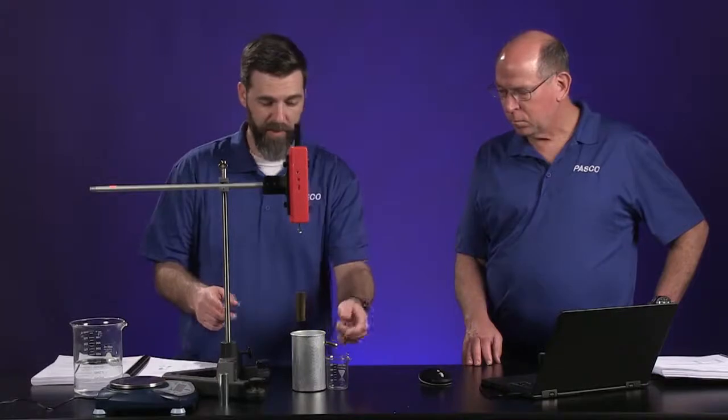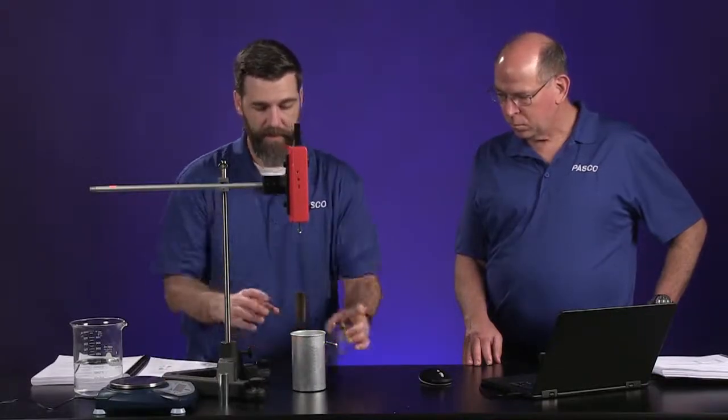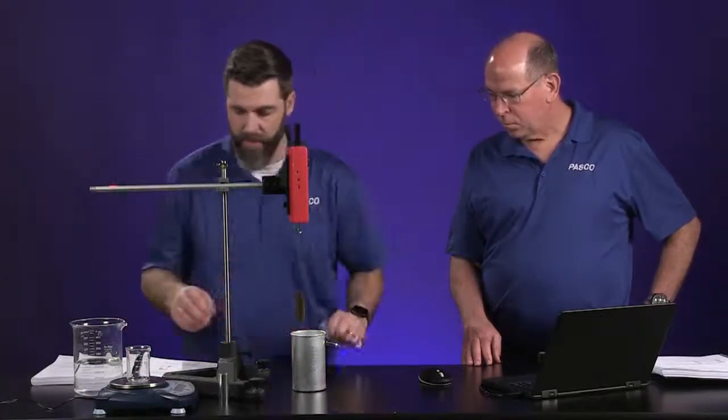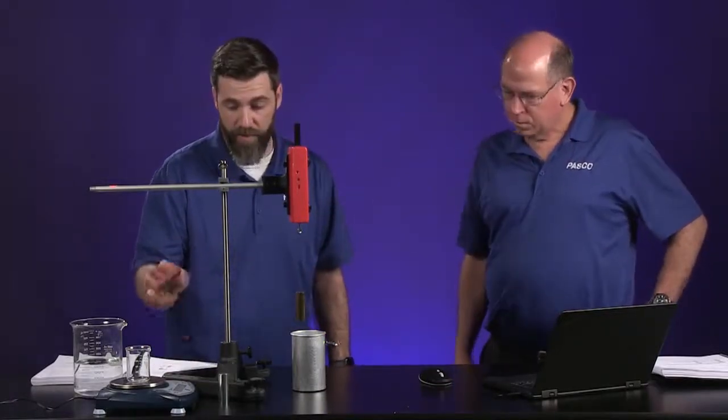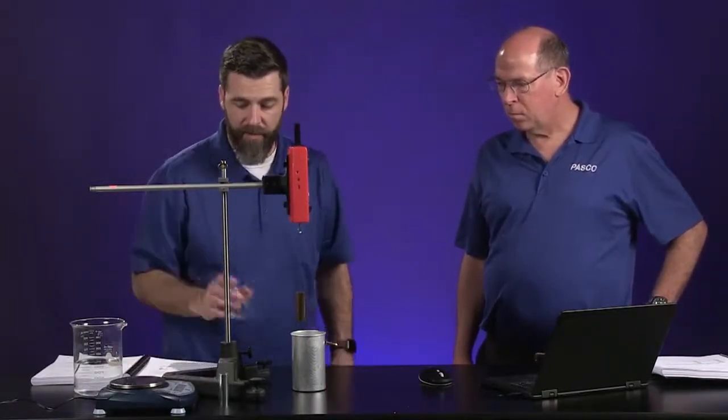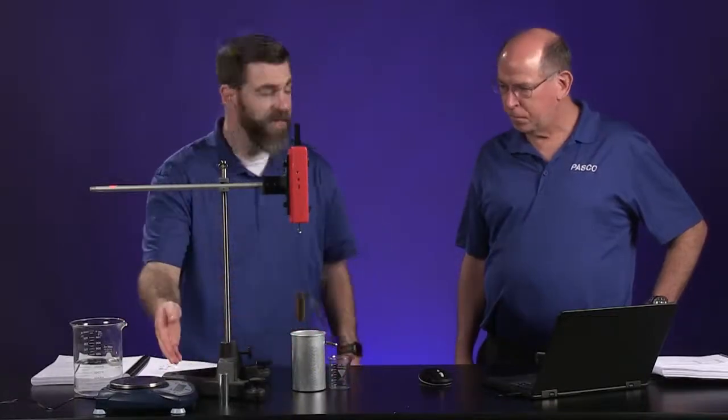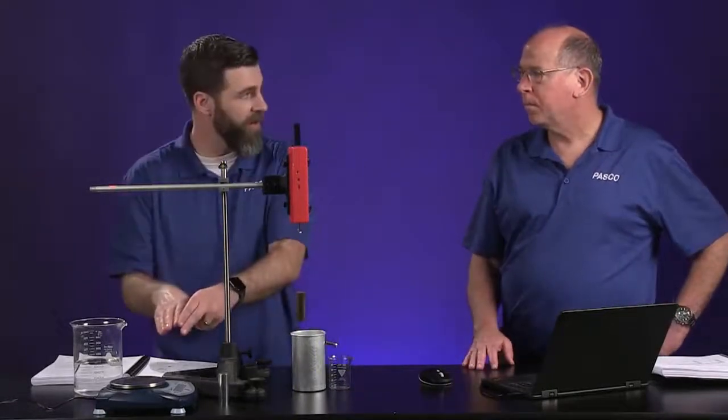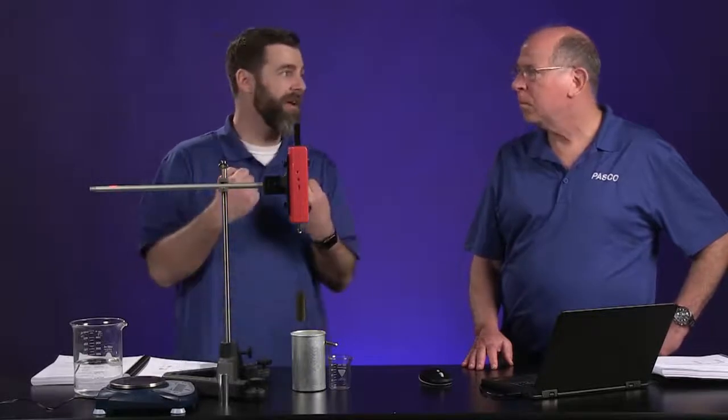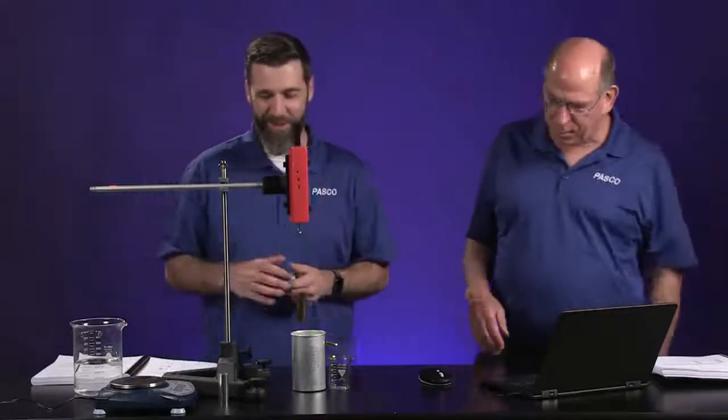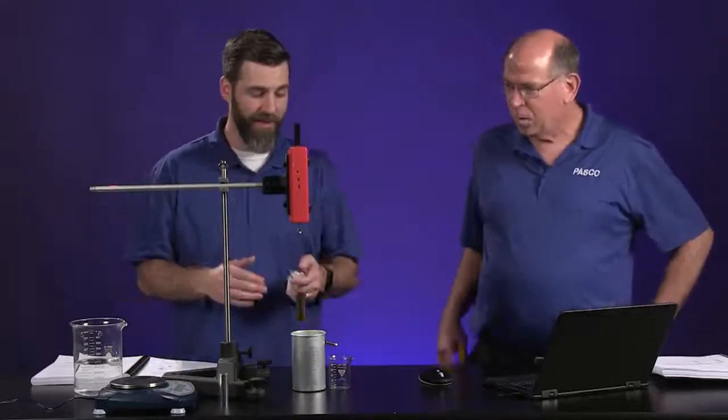We're going to first put the beaker on. So you can either record the mass of the beaker, which is about 50 grams, or what we're going to do is put the beaker on here and then we're going to tare this or zero it. And then take it off. Although the scale reads a negative value right now, if we put fluid in the beaker and then put it back on, it's going to tell us, it subtracts out automatically the mass of this beaker so we have to do less math that way. That's right. The balance is going to tell us the mass of the fluid that gets displaced.